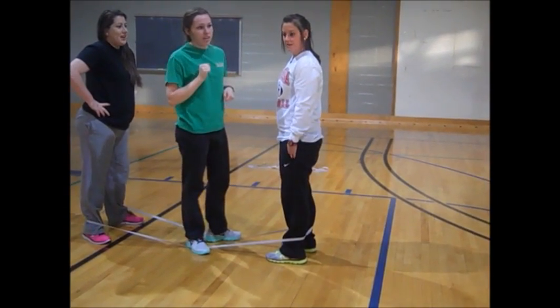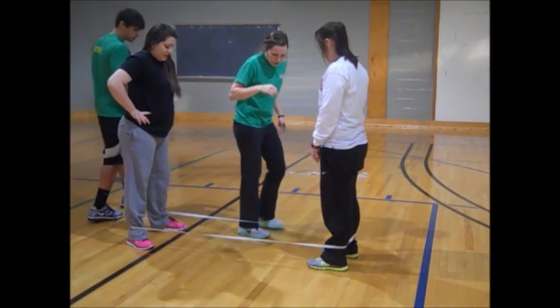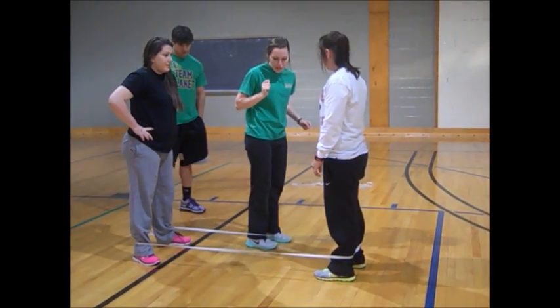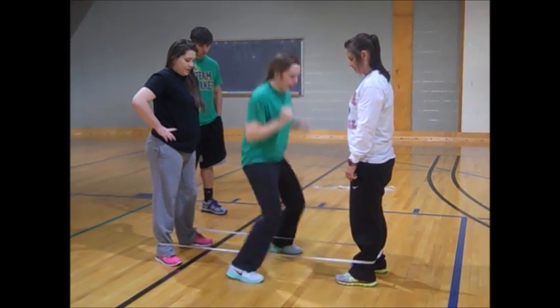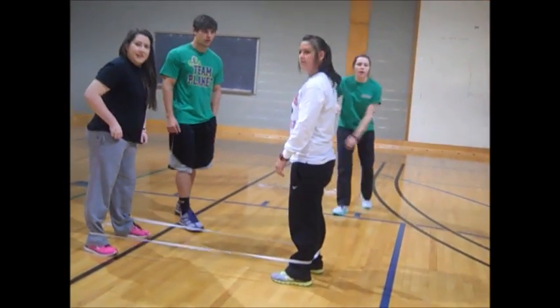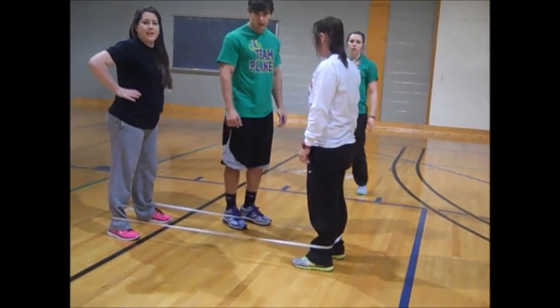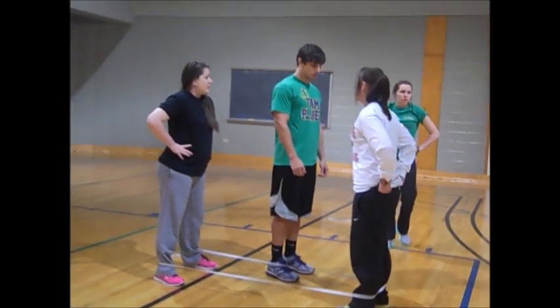Everybody understand? Any questions? Start with your feet on the outside. Start with your feet both on the left. Then you jump in, out, in, out, in, out. And then y'all can all try. This is called the American. If you're looking in the book, it's the first one in the little book on Moodle.